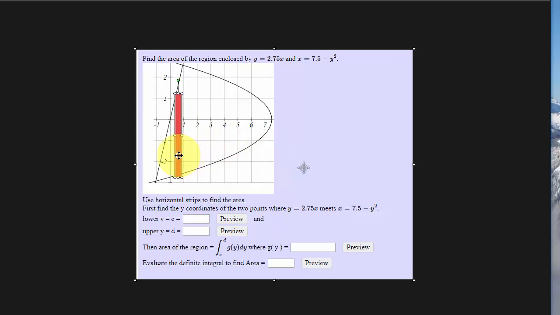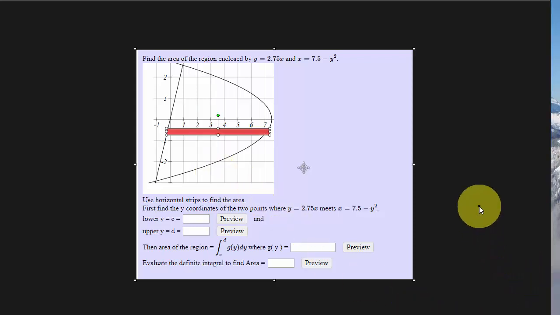as you move across the region, when the strip is over here, the top curve is going to be the line, and the bottom curve is the parabola, which is okay. But when you move your strip over to this part of the region, and it would go up to here, now the top part of the curve is the parabola, and the bottom part of the curve is the parabola also. And so you could do it like this, but you'd need to write two different integrals, and it's much easier to do it the other way.